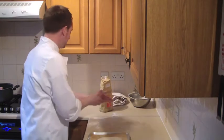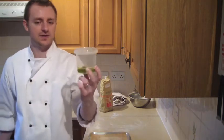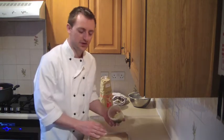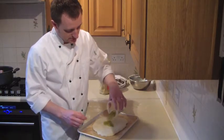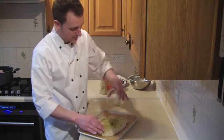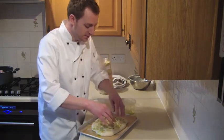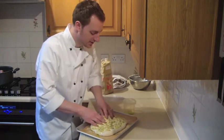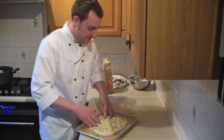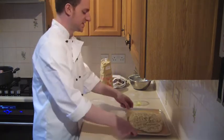what I've made over the side here is a mixture of extra virgin olive oil and some chopped up rosemary. And I'm just going to pour that over the dough. Just going to give it a good rub. You're just going to start pushing in with your fingers, making those nice holes and then almost injecting that oil and rosemary into your bread. It smells amazing.